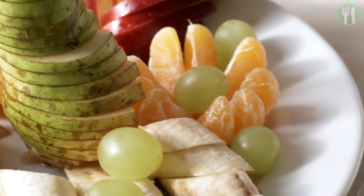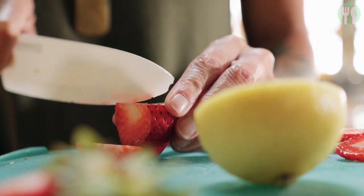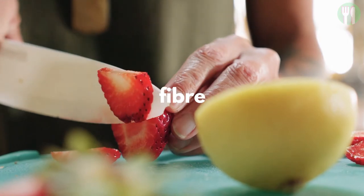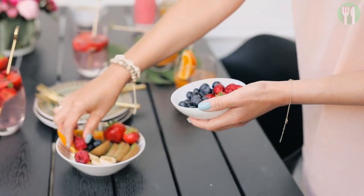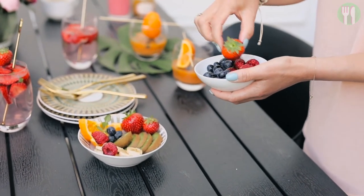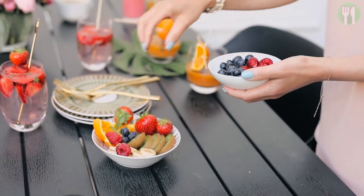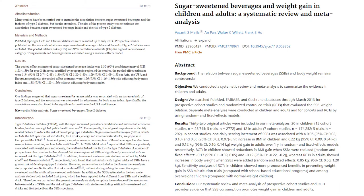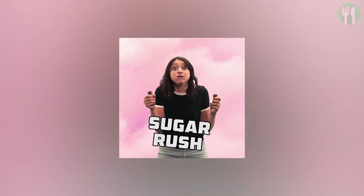Sugars naturally found in fruit and vegetables do not count, because the sugar remains inside the cells. Fruit contains sugar alongside other nutrients such as vitamins, minerals and fibre, meaning in addition to the sugar itself you receive additional health benefits through consuming fruit rather than fruit sugars by themselves. There has been research to show free sugars are associated with a range of potential health problems including obesity, diabetes and heart disease, so we do need to try and cut back on it.